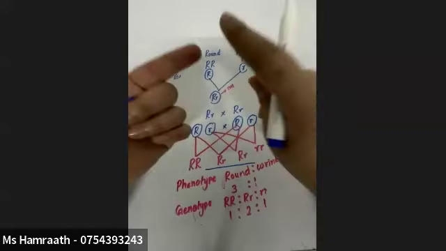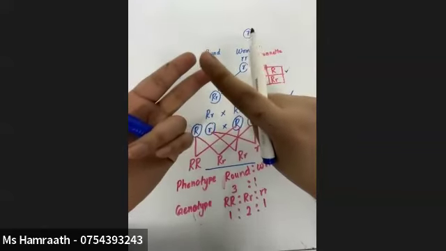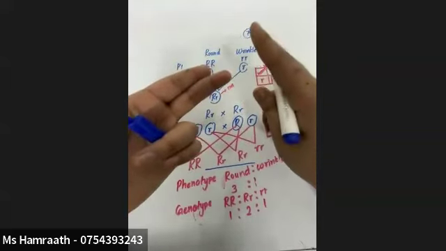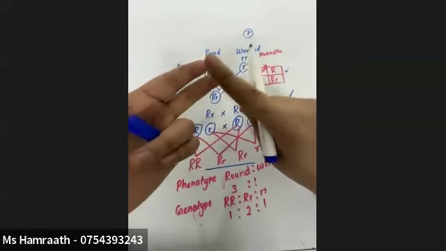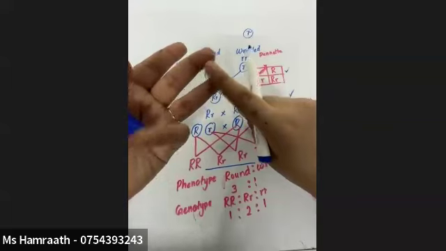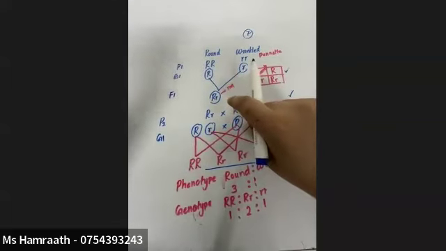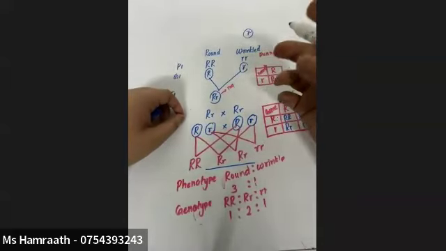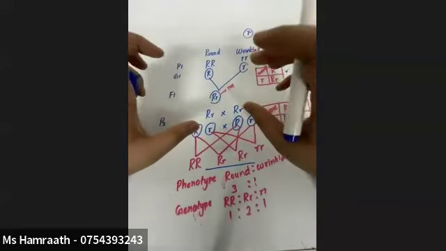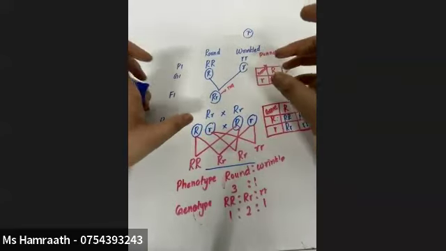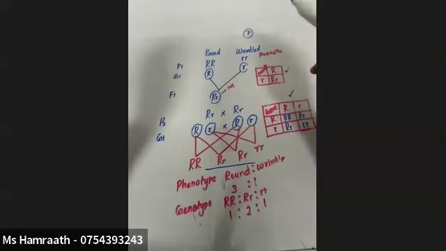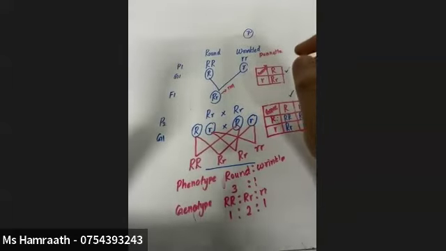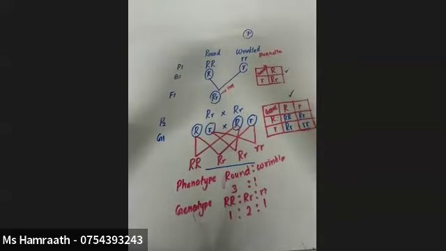Say, for example, he discovered the height of the plant. He discovered the flower of the plant, the Pisum sativum. From the Pisum sativum only, he discovered 7 characteristics like color of the plant and height of the plant. He studied the shape of the seed, like round seed and wrinkled seed. He did everything and he got the same answer. Other characteristics you can check in your textbook. So he did many experiments and discovered 7 contrasting characteristics. That's what Gregor Mendel did to explain the characteristics of genetics.